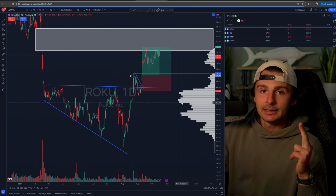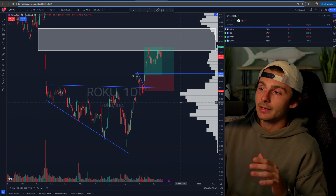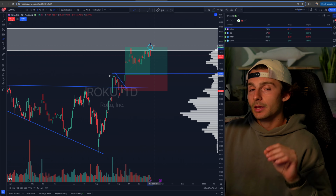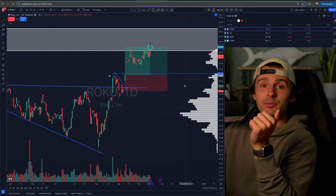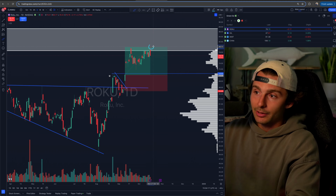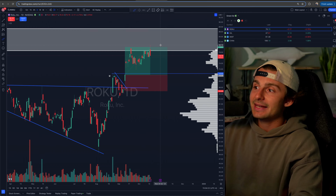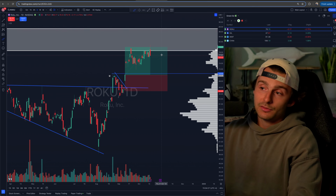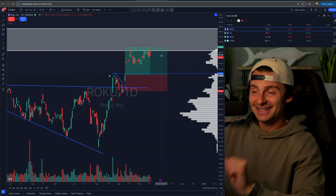Here's the chart. My ass kind of missed out. So it hit my target of $80 today. Okay. The plan was to take 50%, 75%, somewhere in that ballpark off at around the $80 area. Okay. We get to 80, I believe the high of the day was like 80, give or take. So it went 80 cents above my take profit. So you'd think, oh, great, you must have locked gains. Well, I didn't. I did not.